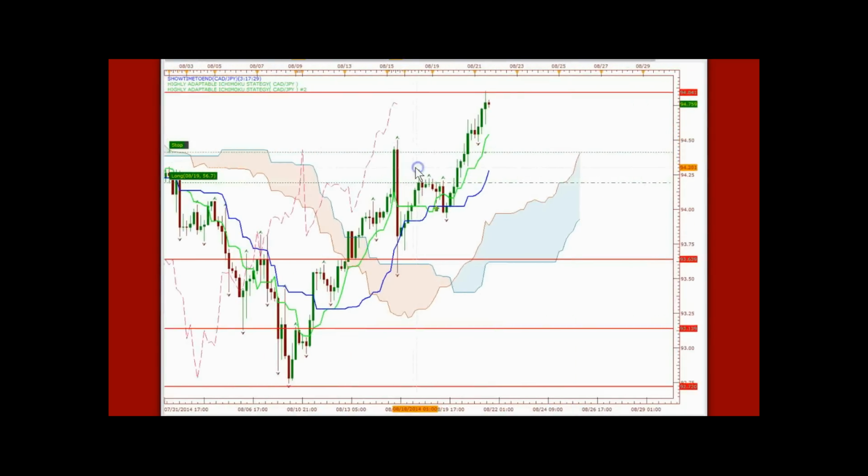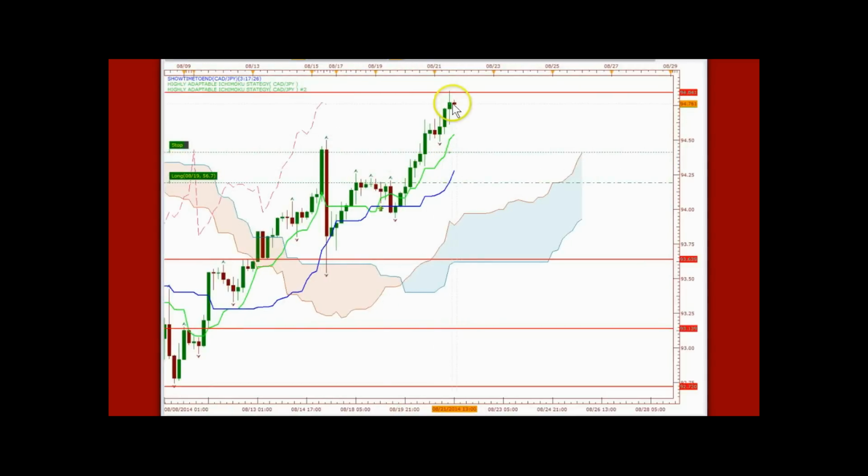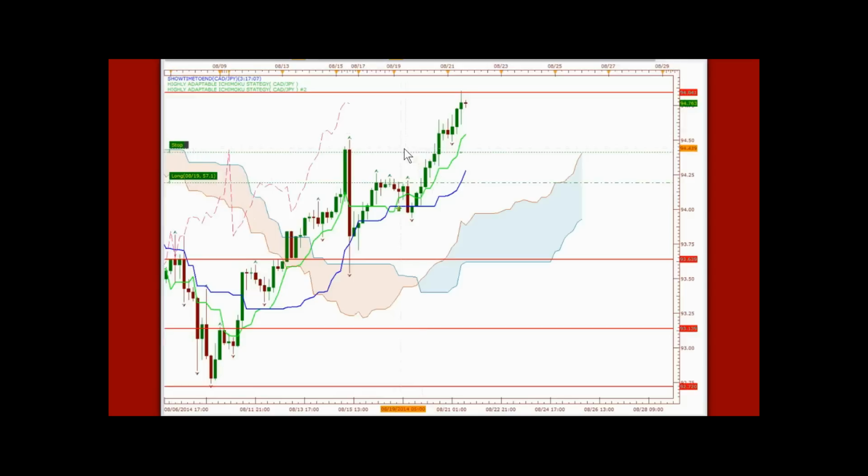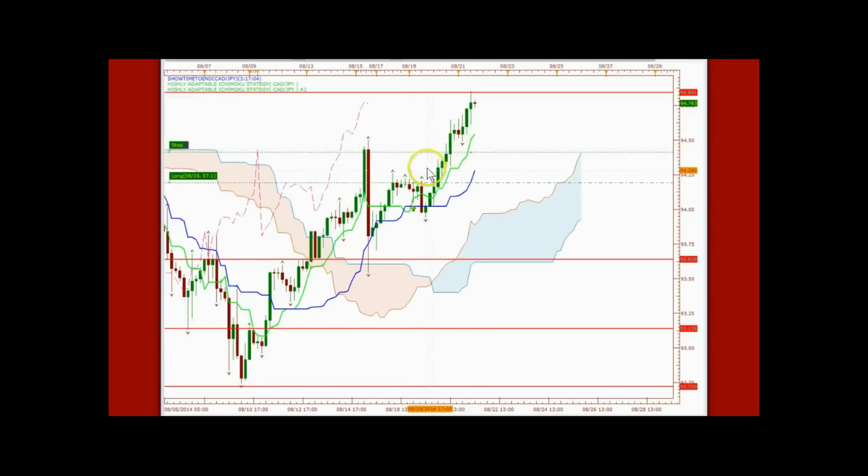Now a lot of times the rules are that you take the Ichimoku trade and you let it run until price comes back and crosses on the other side of the Kijun-sen, or you get a bearish or bullish TK crossover, depending on which way you were trading. And those are the rules that you get out on, or maybe a fractal crossover. But it all depends, because there's other ways that you can get out of the market, but those are the three main ways that I get out of the market.